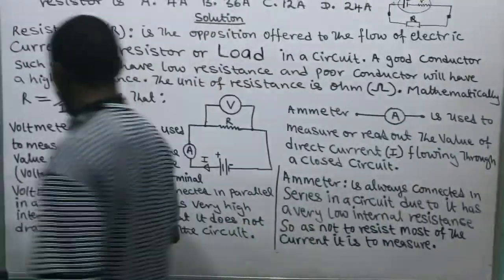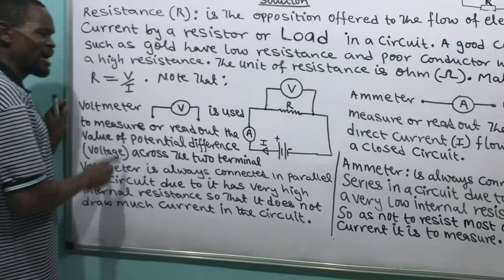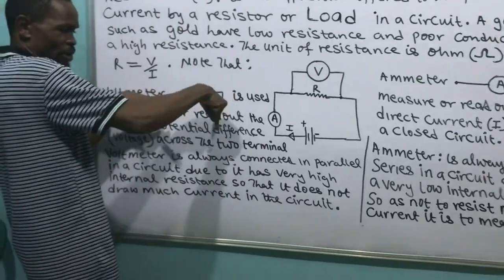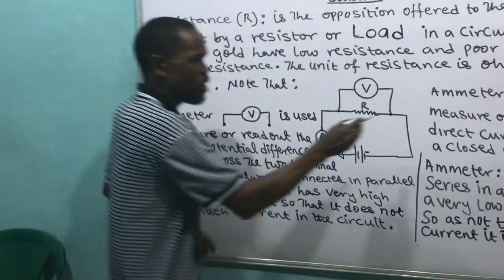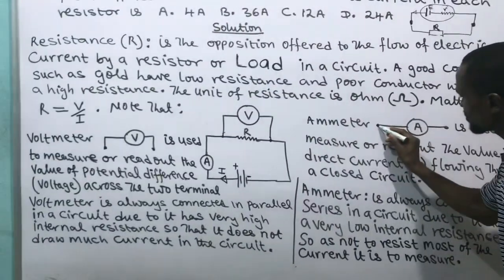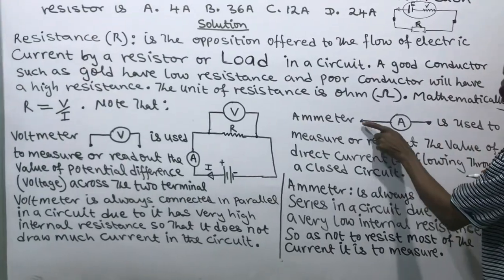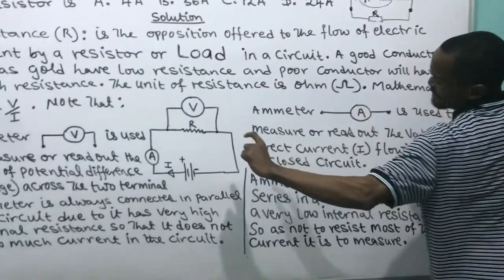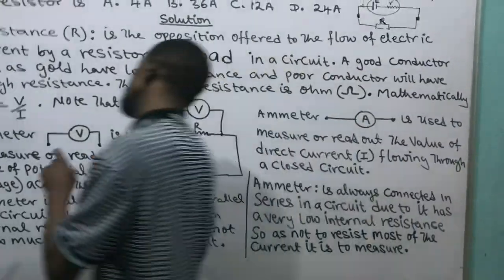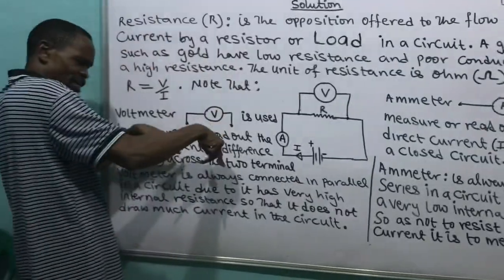Then you come back here, we talk about voltmeter. Voltmeter, look at it, you see how it looks. Look at how we put it on, look at the terminal. Come here to see the ammeter terminal. It will be connected head to head, so it's in series. You connect in series to read. Then come over here to see the voltmeter. Voltmeter is connected this way.